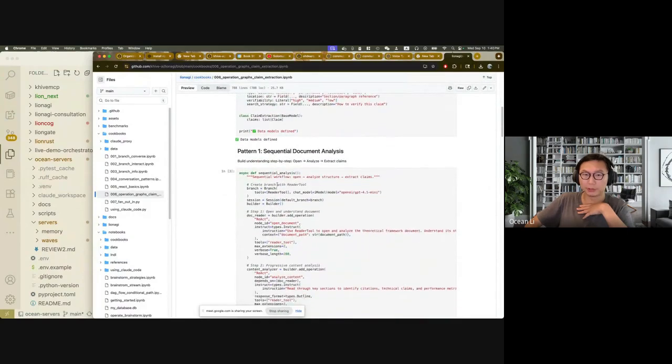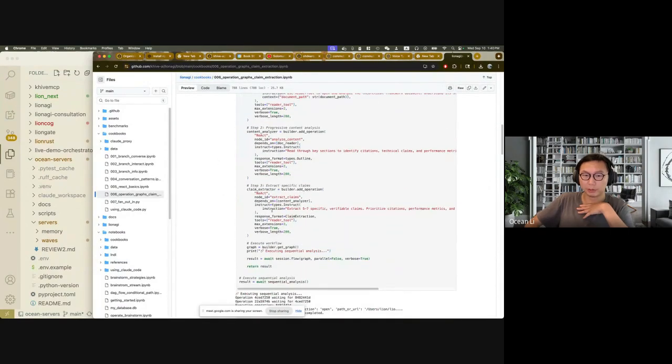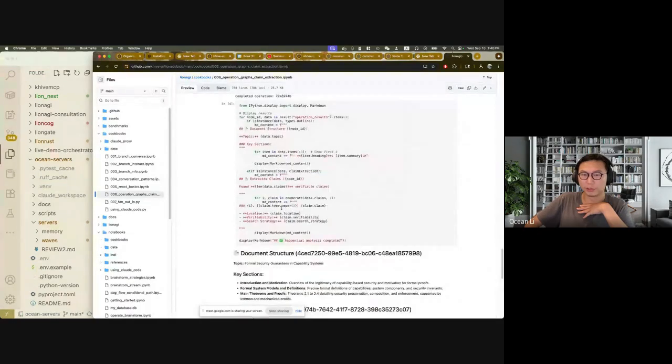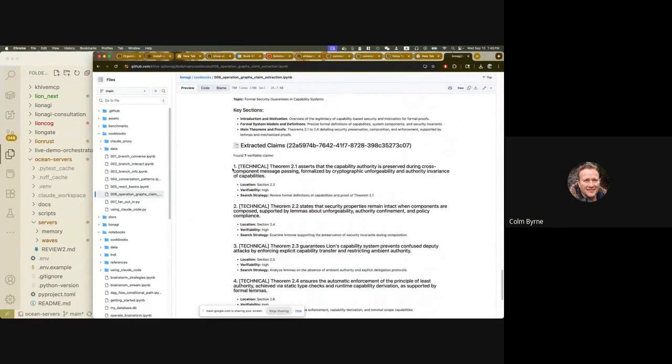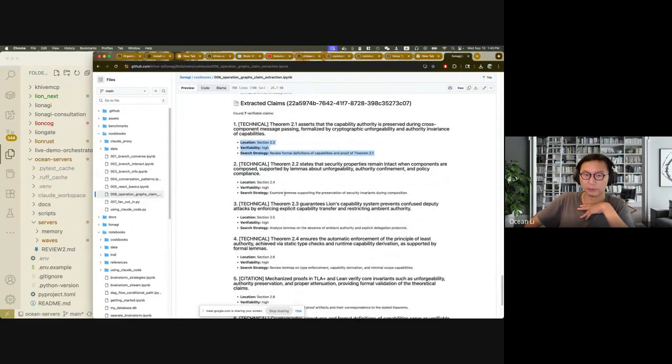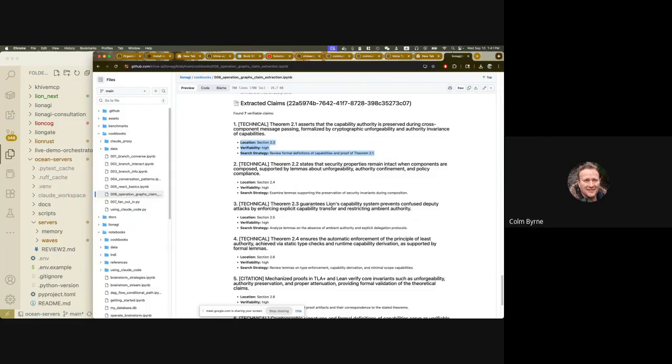This process goes like: process the document, and then it does a lot of reasoning and extraction analysis, and then at the end of it, I am able to extract technical claims with their location and verifiability. So in its core, it is structured output. That is how everything gets chained.